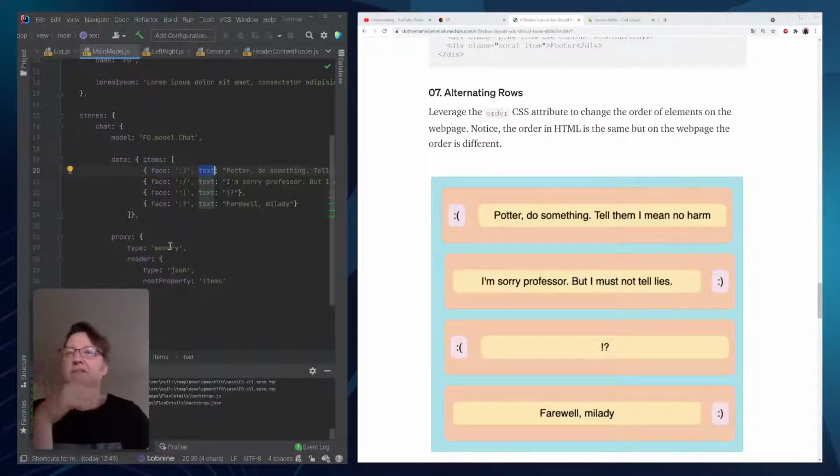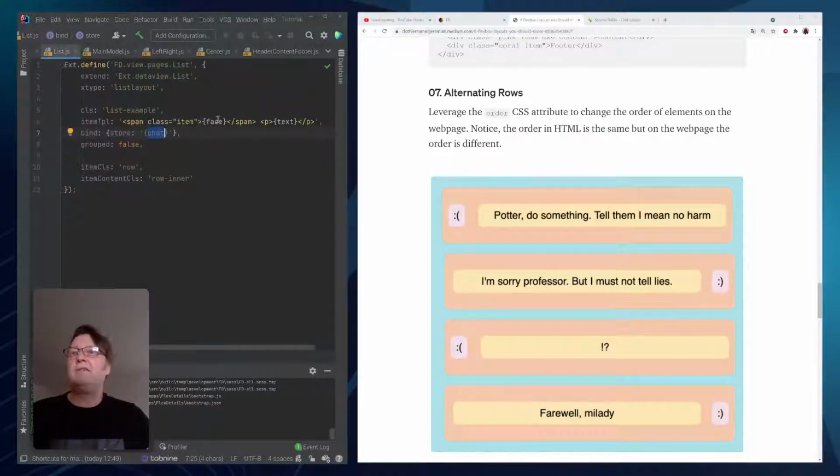It's a memory store, whatever you need to know about these probably later. Right now, the only interesting thing is we do have a face and a text. And in my list, I defined, okay, get me in the span, the face, and in the P tag, the text. And that's my store information in here to get exactly these information from here.